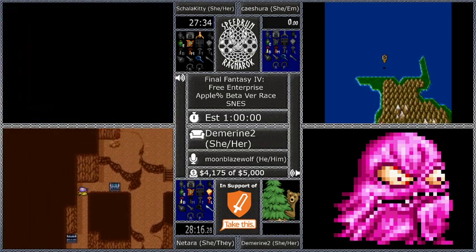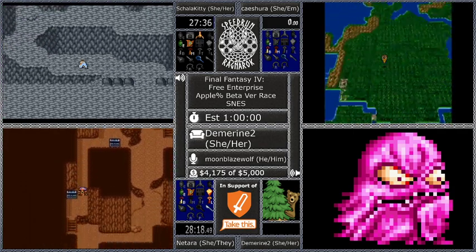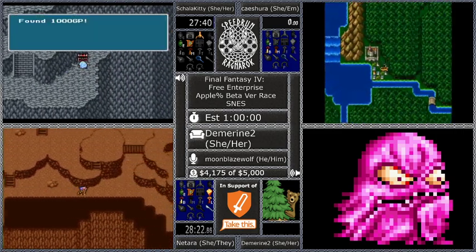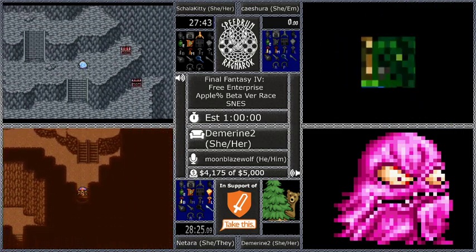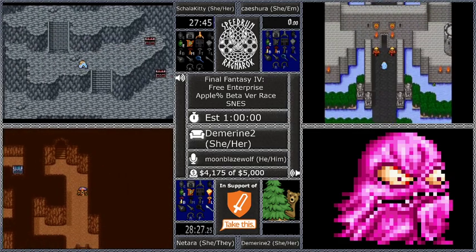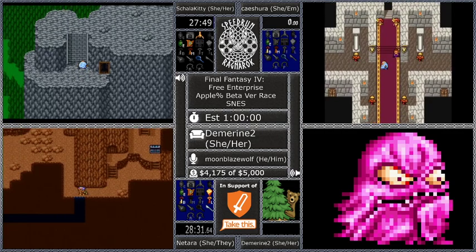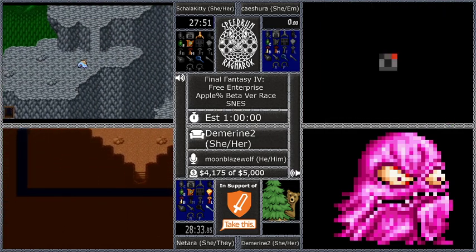And Caeshura has played a lot of other RPGs, as part of the Valkyries. She does a lot of speedruns, and there are a lot of games that she is very good at. Free Enterprise is not one of them. She is a neophyte to this game, honestly, and she is here just to play, and of course she's still making great time right now. She is definitely moving around the map, and she knows what she's doing.